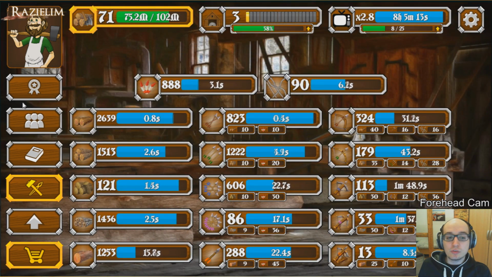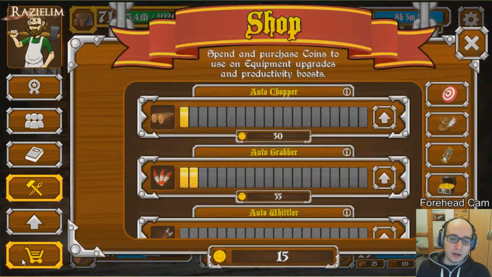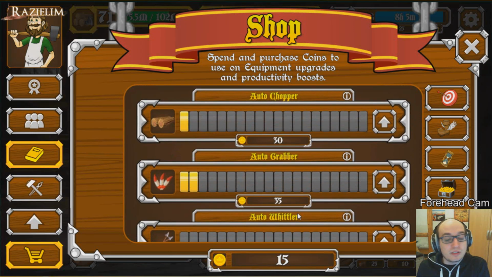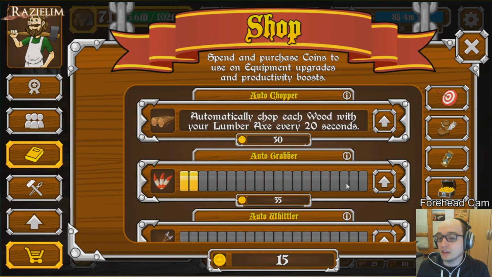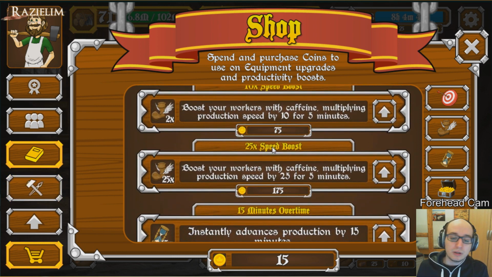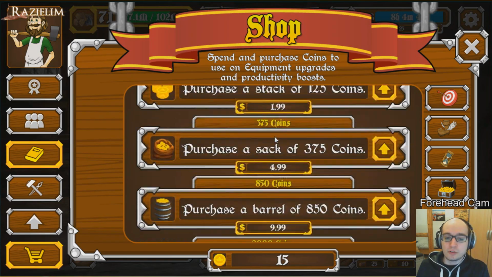There's also achievements that you can get. There's not that many achievements, you don't get them that frequently. And from achievements you gain gold, and gold can be spent to get sort of... There are a few permanent upgrades you can get, for example an auto chopper that clicks every 20 seconds on wood, or an auto grabber that clicks every 38 seconds on feathers, something like that. Or just basic boosts, like this boosts your production for a certain amount of time, or it skips ahead a bunch of times. And of course, real money transactions.